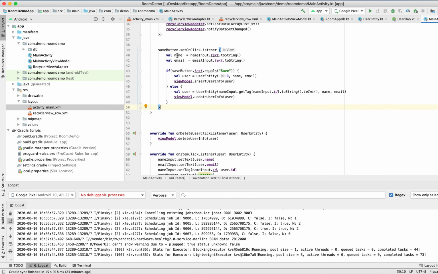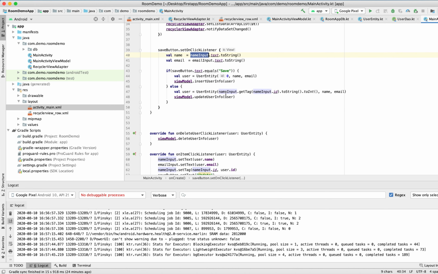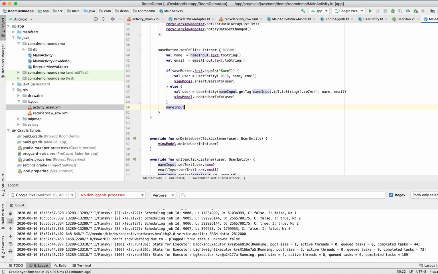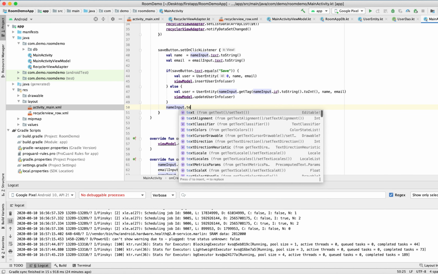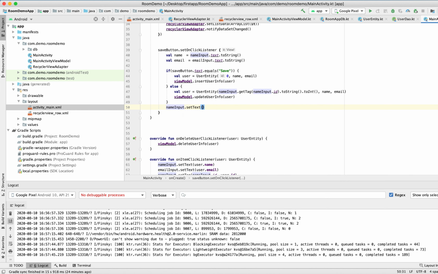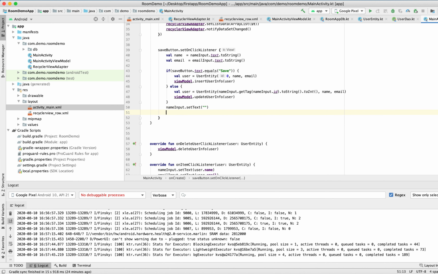And in case of update, just simply, not in save, let's set text empty.